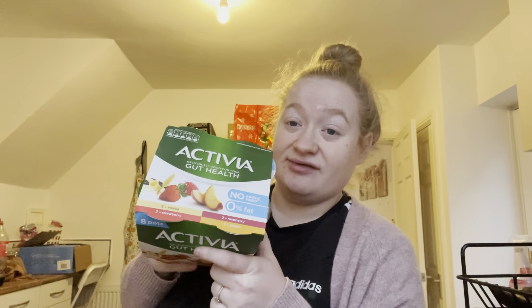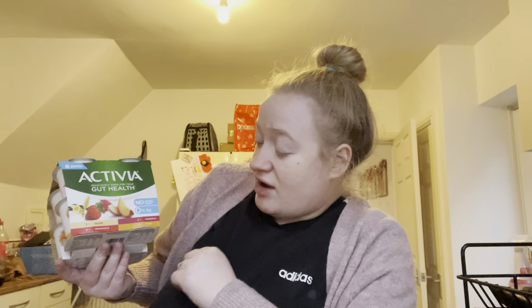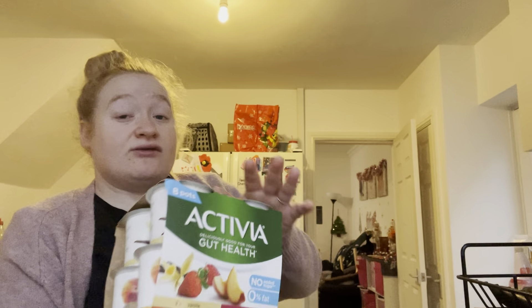I'll start with these - they're £1.25 for eight yogurts, and I think that's really good value considering activity yogurts are normally through the roof. You get two raspberry, two peach, two vanilla and two strawberry, and they've got quite a big date on them considering the price. They've got another week on them, so I think that's really good. I got these for work.